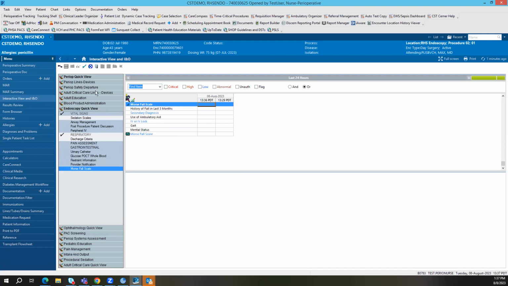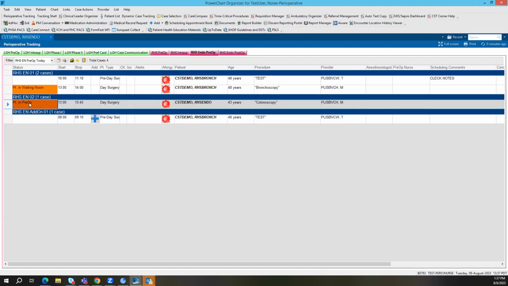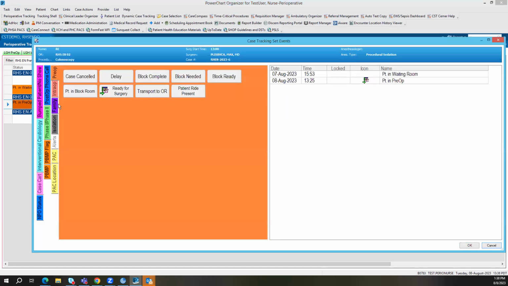Once I feel that I've completed the pre-op check-in for the patient, I've administered the medications, charted the IVs, and charted the PAR forms to show that the patient is now ready for the procedure, I can go back to the perioperative tracking and update the status for the patient to ready for surgery.